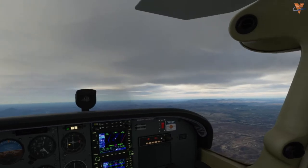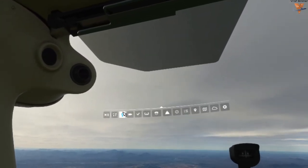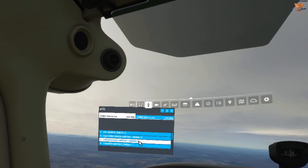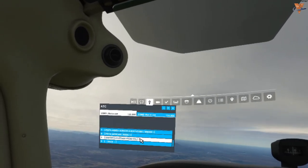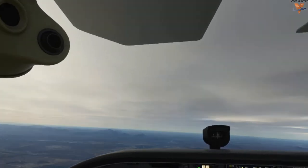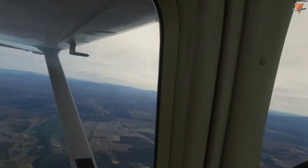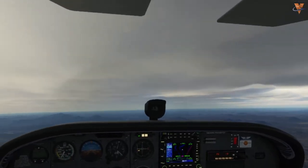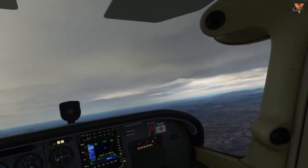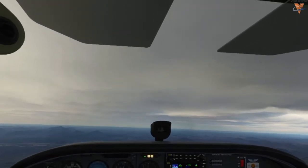The air's nice and smooth today. That's one plus side to this. Definitely not running into many issues with the weather. Just wanted to check out, see what frequencies they did have there. Yeah, no automated weather at Los Mochis International. Go ahead and make a call since we're 50 out in its controlled field. Los Mochis International traffic, Cessna 215 Romeo Alpha, 38 miles to the east, inbound to land, runway 9R. Los Mochis International.